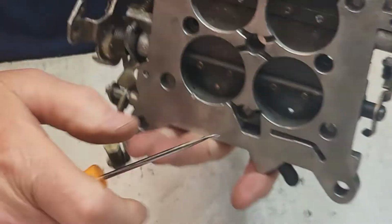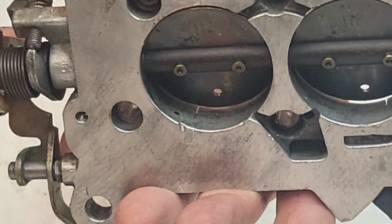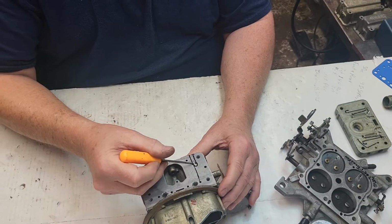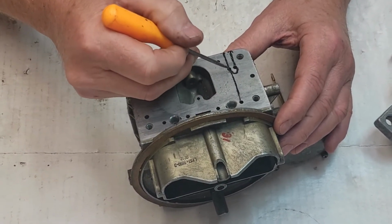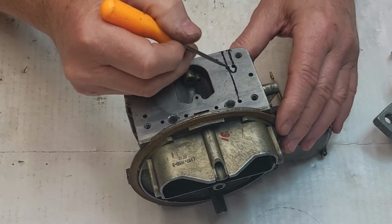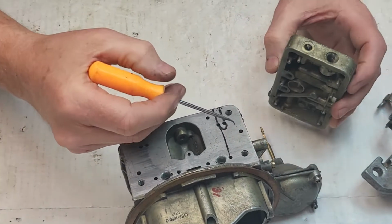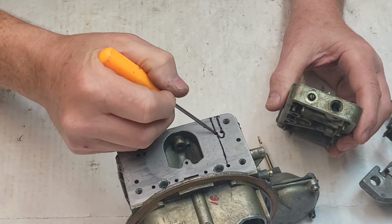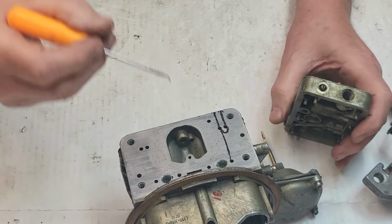If a lot of this is exposed on the back side, right here, so if it's like this, your idle mixture isn't going to do anything. Your idle mixture screw is not going to adjust. You have to have that hole under control, the amount of fuel that's coming through. Because, like I say, through the transfer slot, it's idling off of this mixture right here, off this hole. Then when the metering block lets it jump across here, it's being adjusted by this screw right here, the mixture screw. That's the only thing that comes out right here. And when this screw's all the way in and you're still idling good, you've got too much fuel flow through the actual transfer slot. So everything's got to balance out, everything.